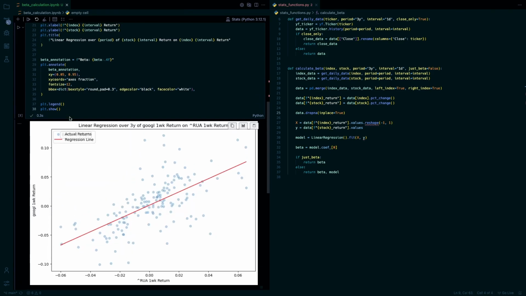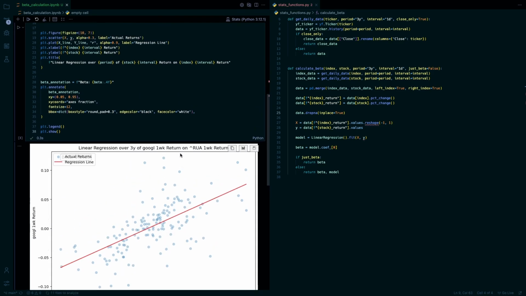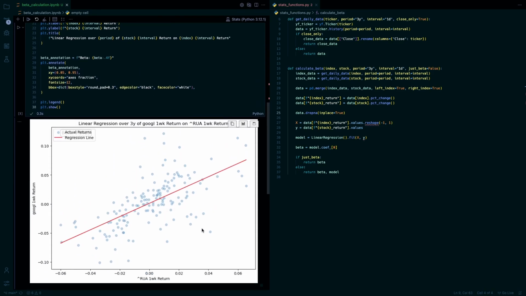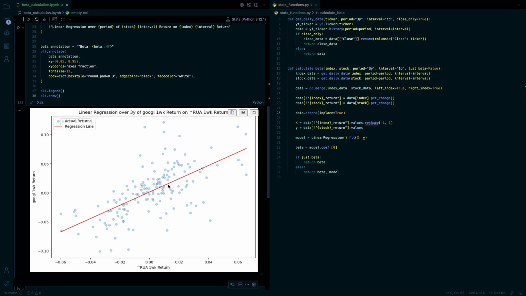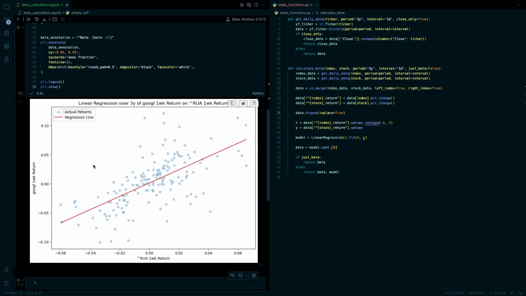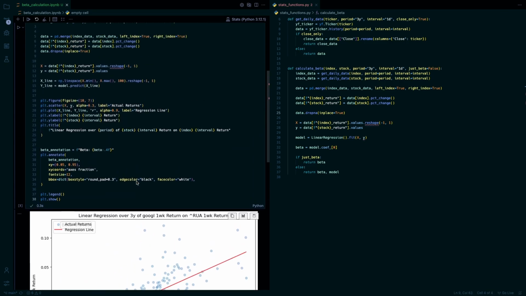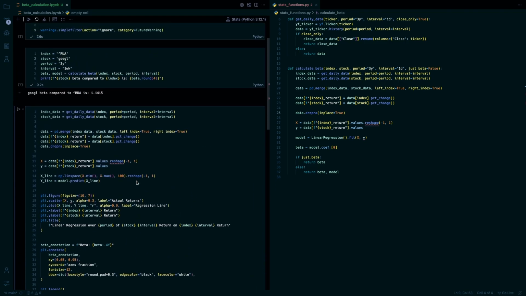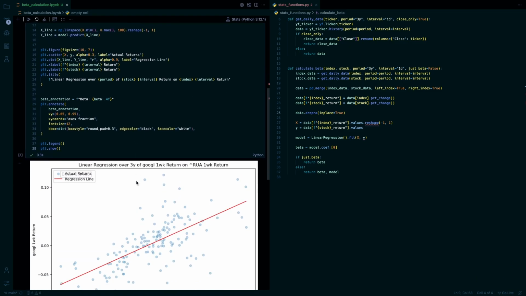Let's see. Yeah, I think this one has maybe a little heteroscedasticity, but it's hard to tell. In the next video, I'll be going over some functions to analyze how good of an indicator this is. But yeah, that is going over beta.